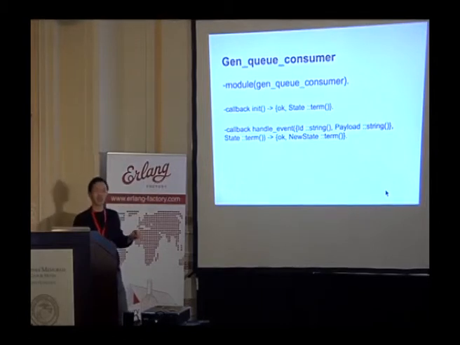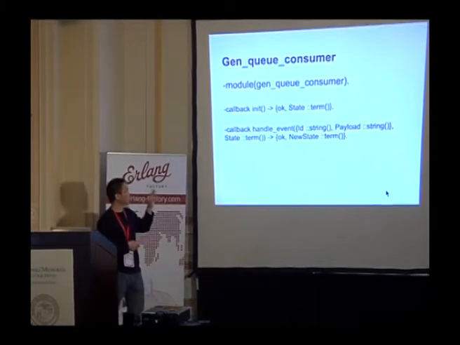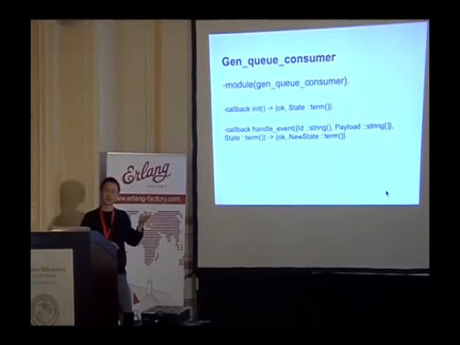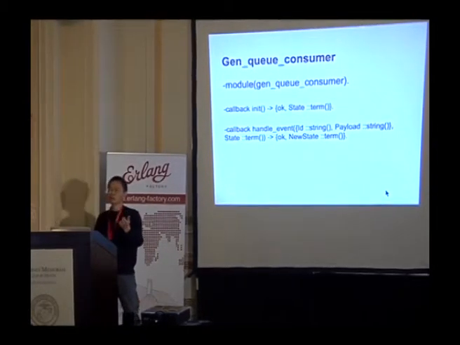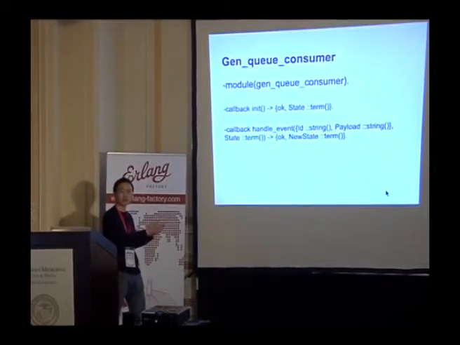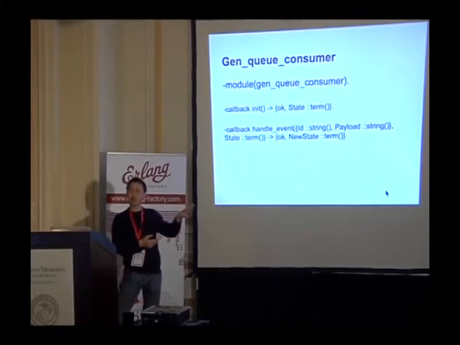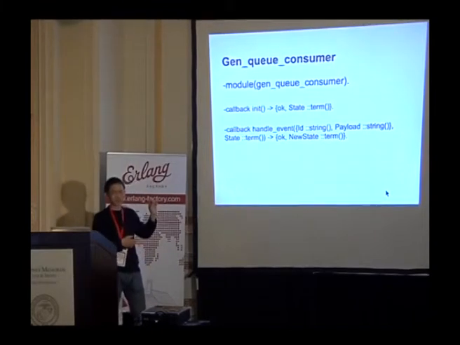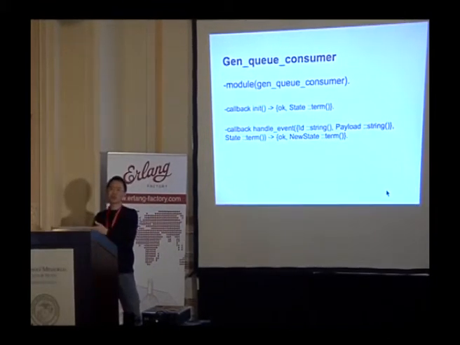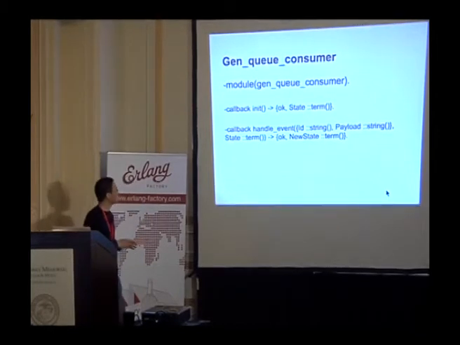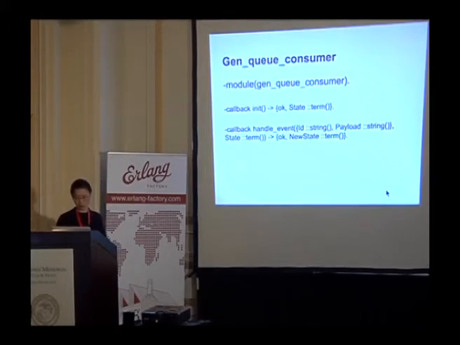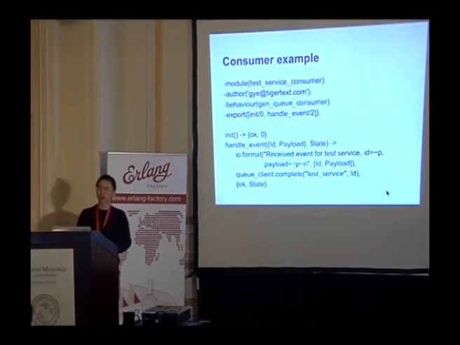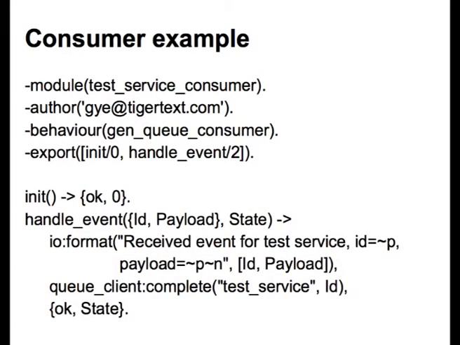And in the handle event call, you will get a tuple that is the ID of the event, which you are going to use to tell the system, I'm complete, so please remove it from retry. And the payload is some opaque data that the producer sends you, so you know the structure of that. You have to agree somehow on how to parse it carefully. And these are the main two functions that a consumer needs to implement. All the Redis connection and so on are already handled in the queue consumer.